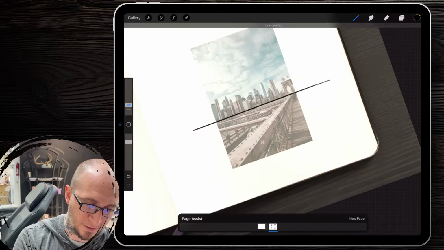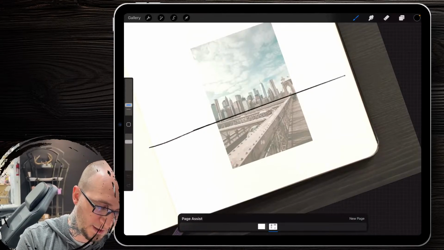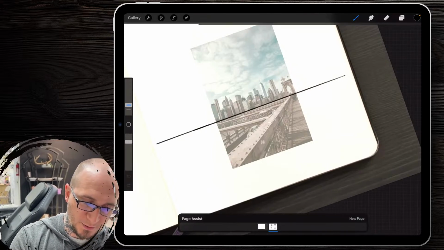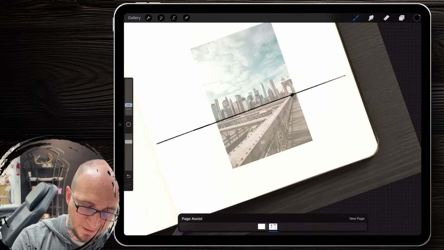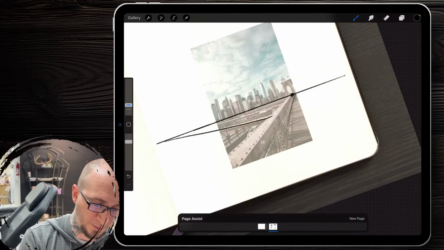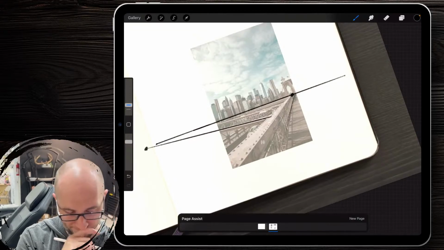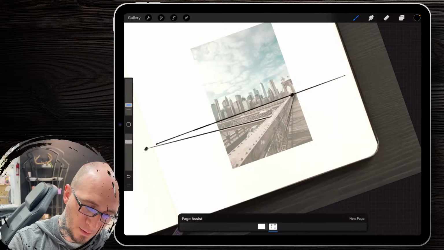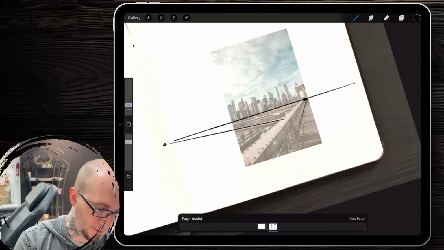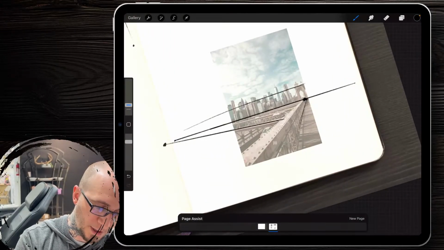So here's our horizon line. Here is one vanishing point. It's kind of obvious, like this all comes straight to a vanishing point here. And then our other vanishing point would be way out here. Now what's interesting about this one is that I am not entirely sure.